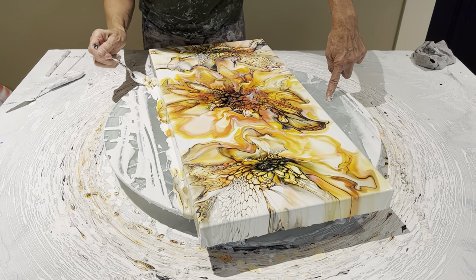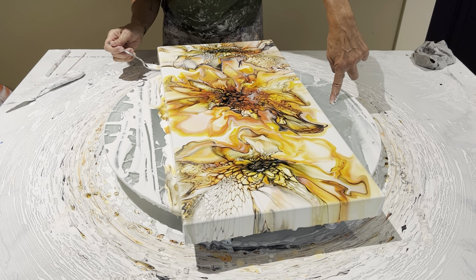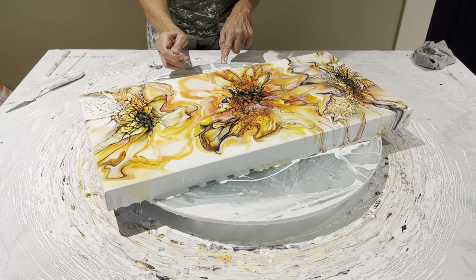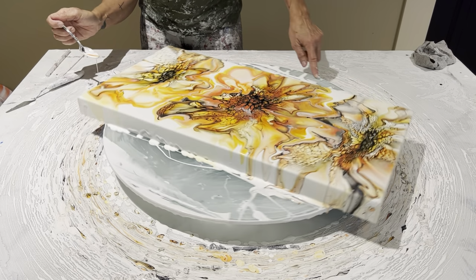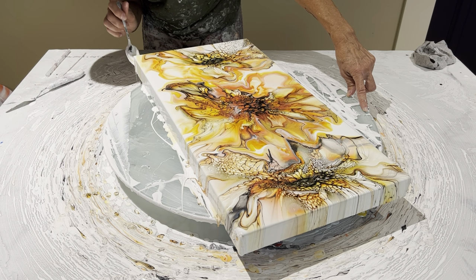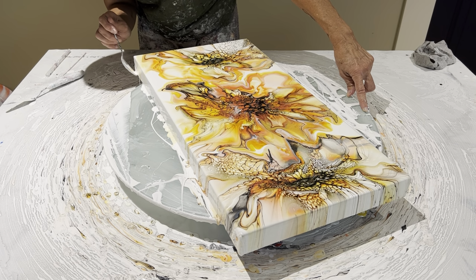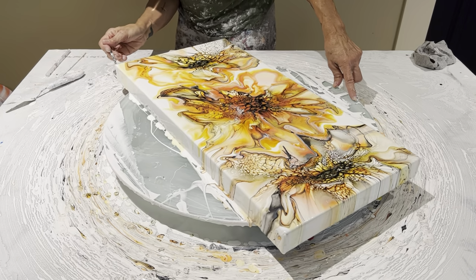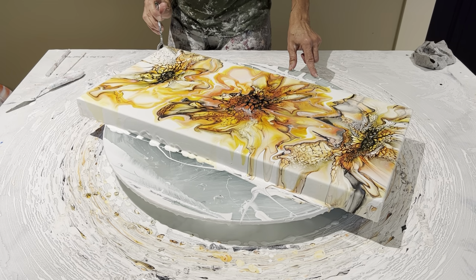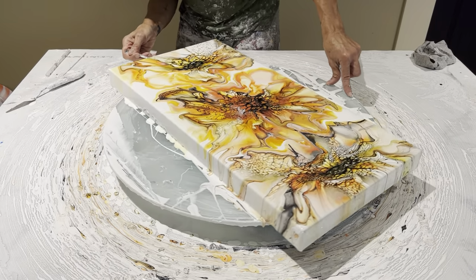I like getting the corners and edges as quickly as possible because the fluidity is the same. And then you're not putting paint that's kind of dried a little bit on your corners and your sides. And everything flows exactly the same as when you started spinning, if that makes sense.